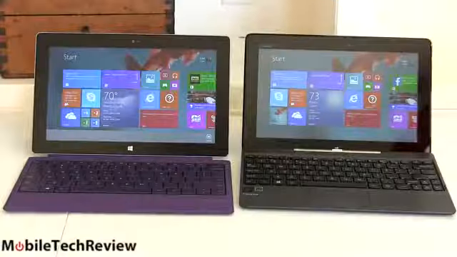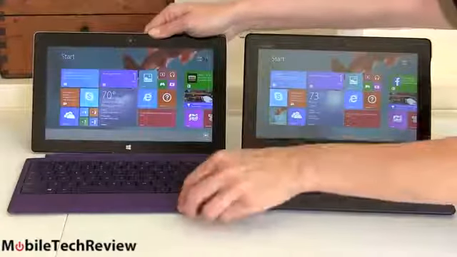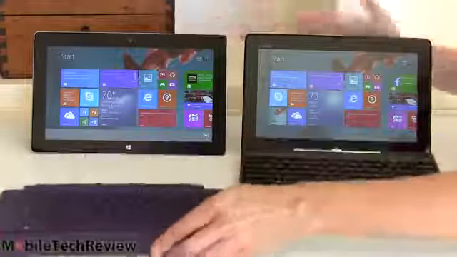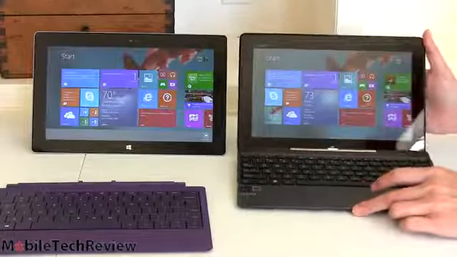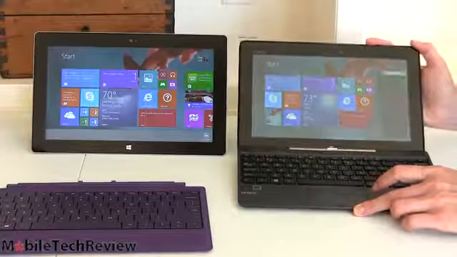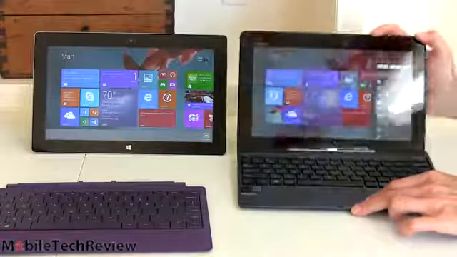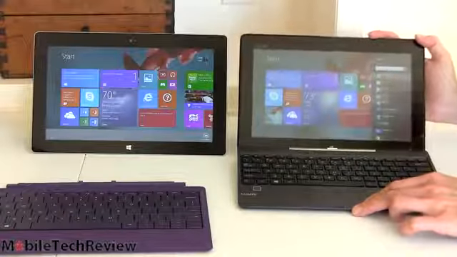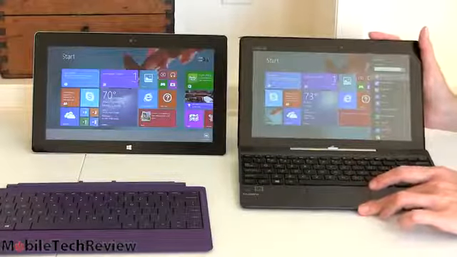In terms of ergonomics, whether you're using this keyboard or not, this guy will stand up by himself, so you don't need to buy a handy-dandy little stand. With our Asus, obviously, it's going to need to be in the keyboard dock. One benefit that you have when it is in a keyboard dock is you have more positions. Just like a laptop, you can do this, you can do this. It doesn't go too far back. That's as far back as it goes, but since this is IPS, viewing angles are pretty wide on it.